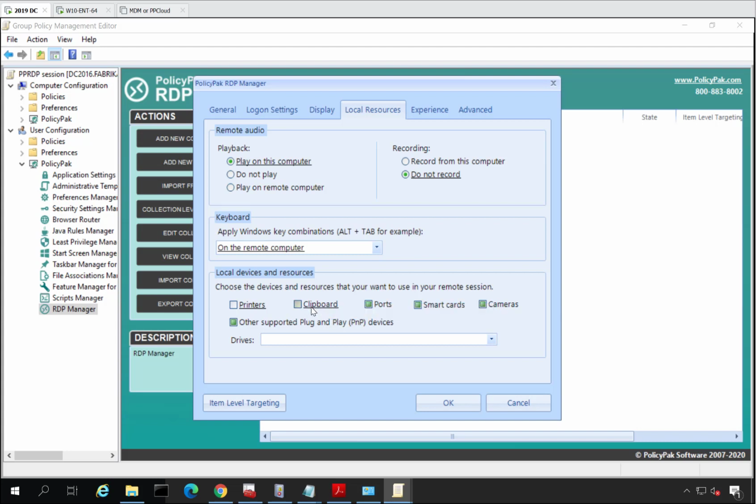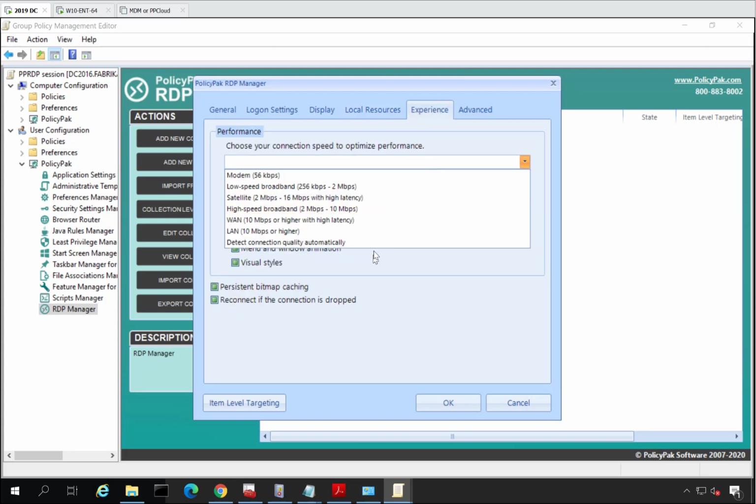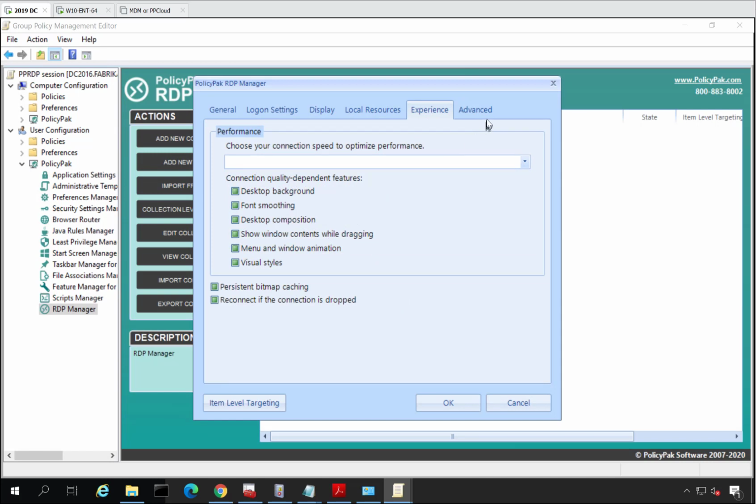Okay, and if you want to say goodbye, that you don't want to do the setting anymore at all, you just leave the setting on the PC and it goes to the square. All right, you can check the experiences and you can optimize for performance and so on. So all these things are available to you.